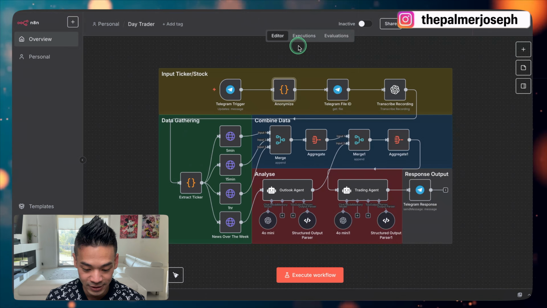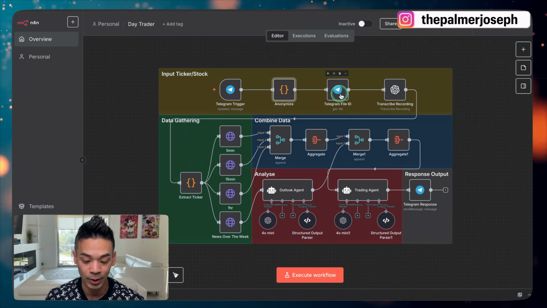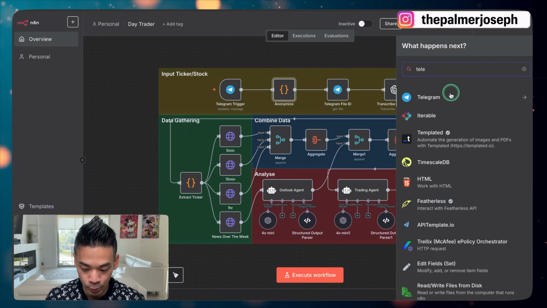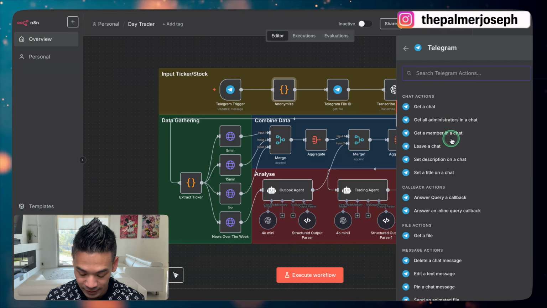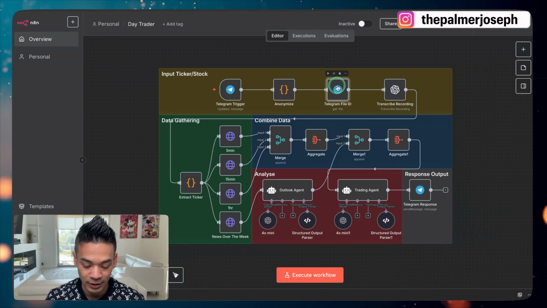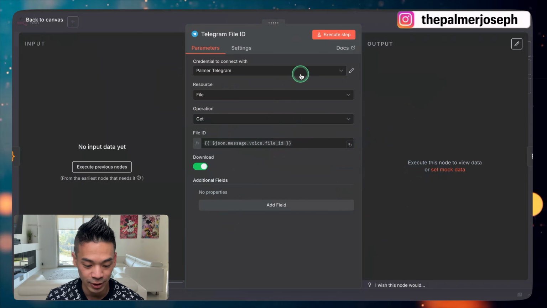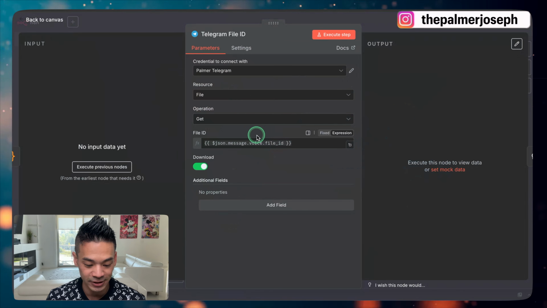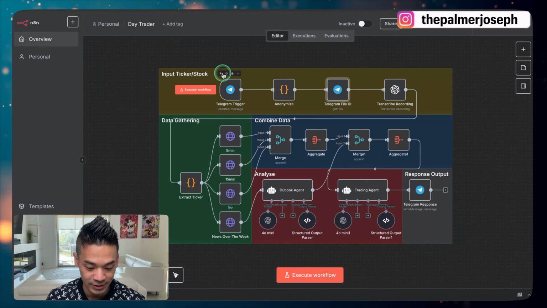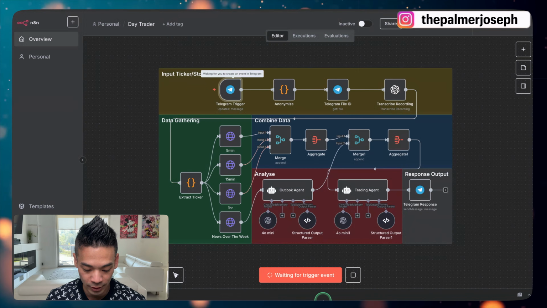Let's move on to the next node, and this is another Telegram, and what we're doing here is we're going to get the file. Top right, type in Telegram once more. Let's find get file. Get a file right there. Click on this guy. Once you do, again, connect it to your Telegram, which you already did previously. Everything still remains the same, and all you've got to do is click on a file ID. So let's execute the last steps, and let's bring it back to the beginning.